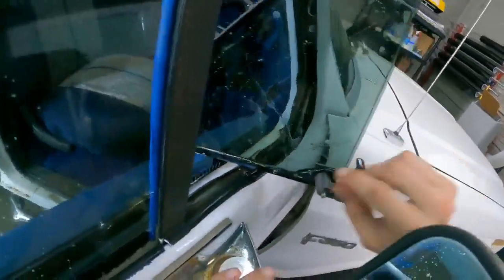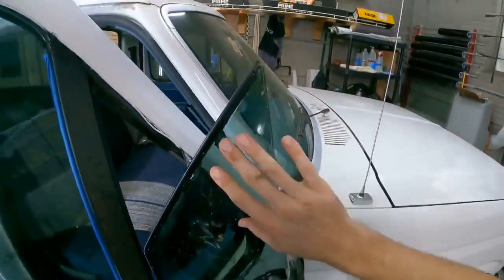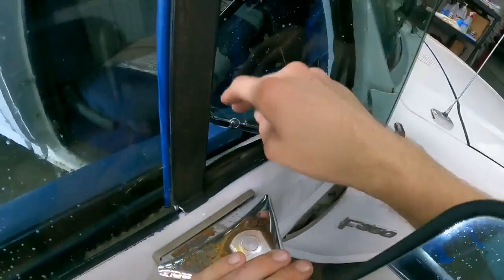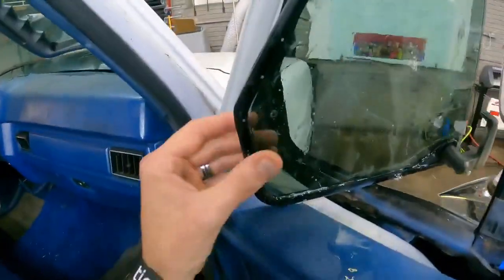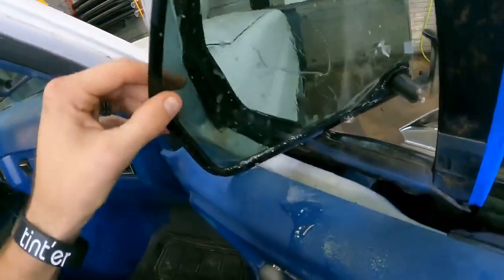And then, like always, I've got a gap in the back here. So I'm just gonna file it later. I just wanna make sure I got it covered all around. Just come forward just some. Cool.